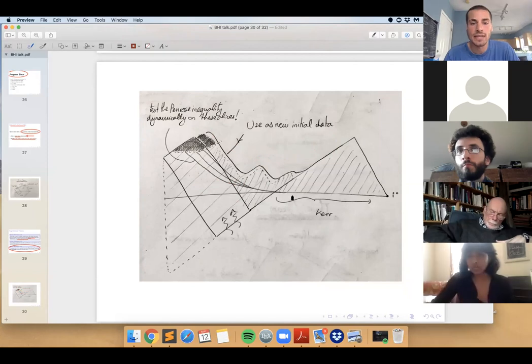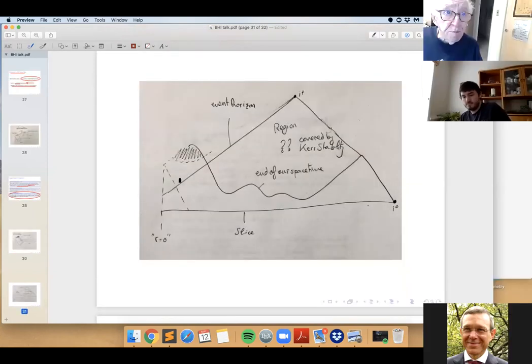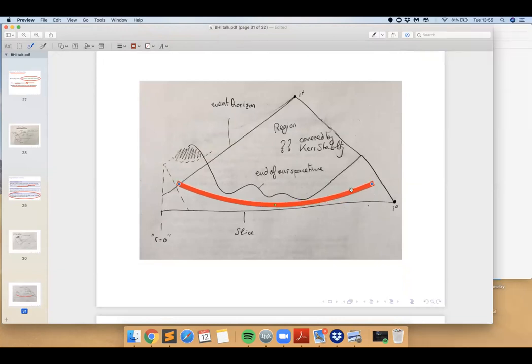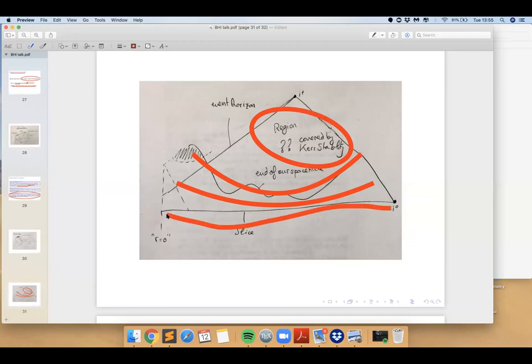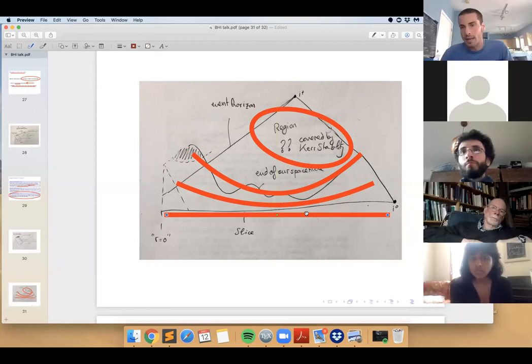And we can show that essentially this part of the right, so all this is in our theorem, we can control this region. And then we've got estimates for what happens here, right? And then this actually ends up being exactly of the form that's amenable to Kerr stability. So that, in other words, if Kerr stability holds, right, which tells us that the future development of a perturbation of Kerr will remain close to Kerr, then we can combine our initial data set, which is all the way down here, which doesn't contain either trapped surfaces or marginally outer trapped surfaces, doesn't contain any black hole, doesn't contain anything, right? It just has pulses of gravitational waves.